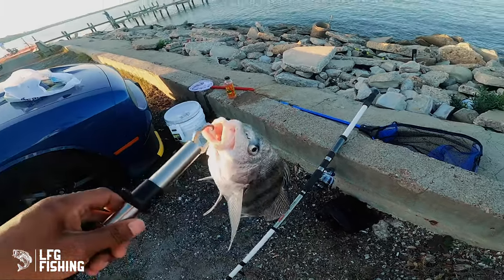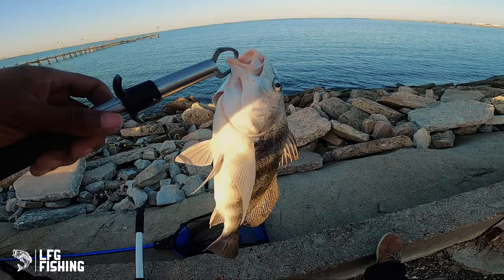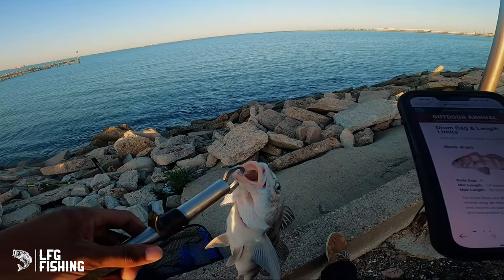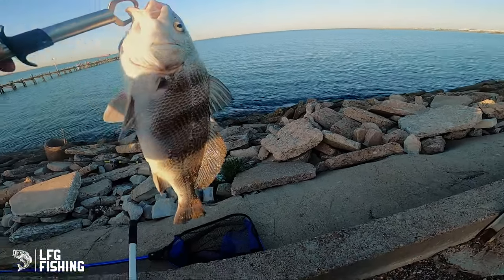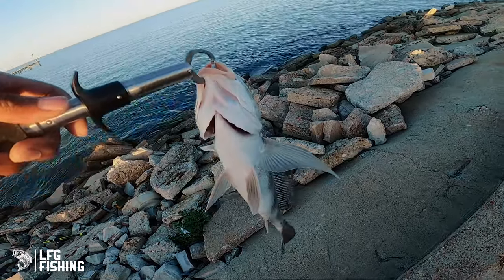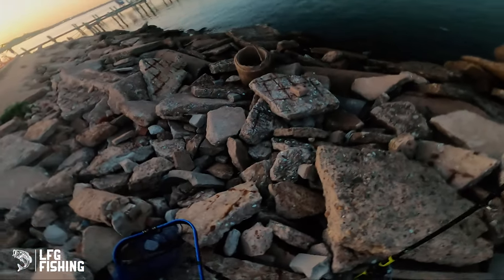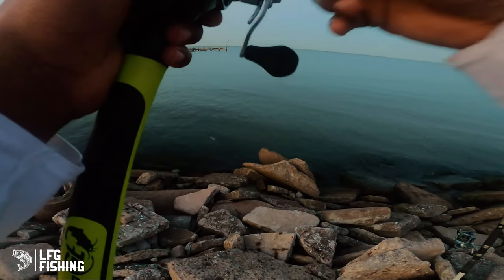I appreciate you. Trying to think — what's the limit on the blacks, the length limit? Let's find out. Like 14 inches, daily bag 5, 30 max? I don't have a ruler either so I feel like it's about 12, might be 14 — who knows. Let's get them back in the water. Yeah, they're out there boys. On this pole right here — let's see what it's hitting for. I'm about to restring this pole boys.